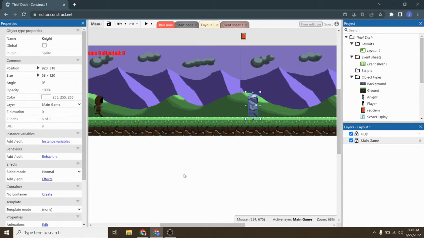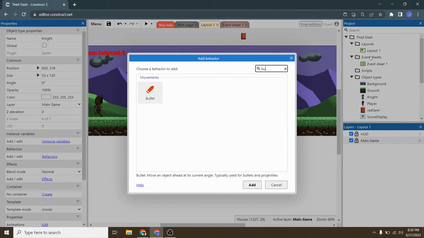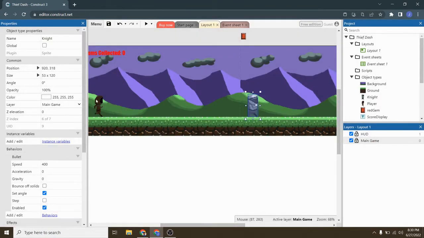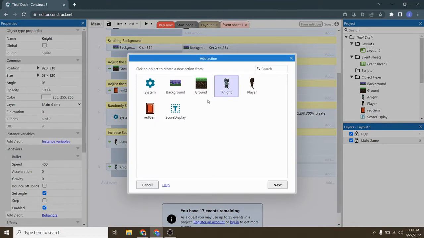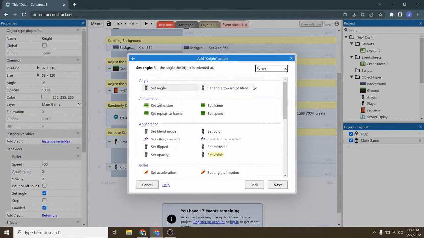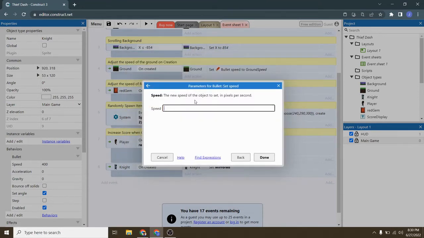I want the knight to be traveling at the same speed as the ground. So let's go ahead and give the knight the bullet behavior. And then we'll leave the speed alone because back in the event sheet, let's change the knight's speed, setting the bullet speed to the same as the ground speed variable that we were using earlier.